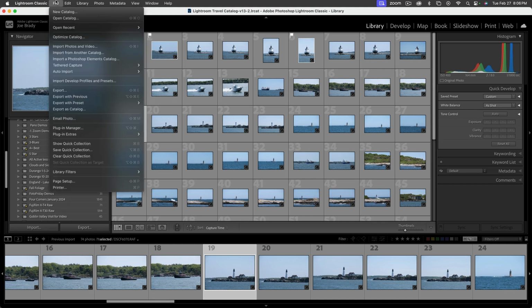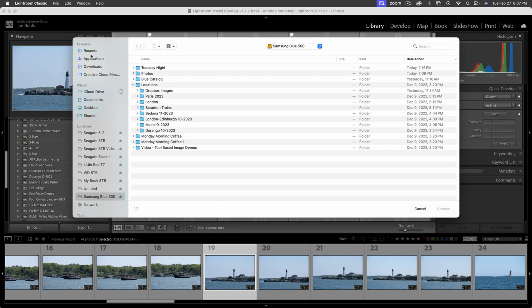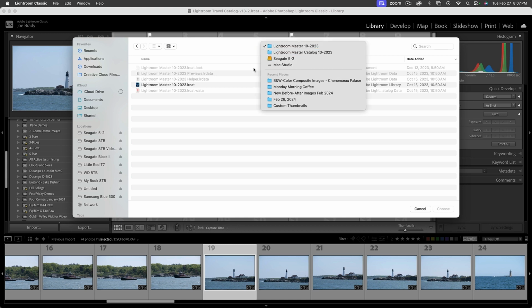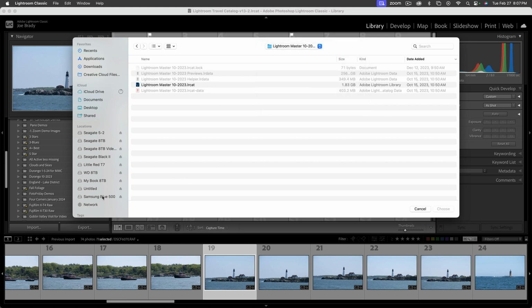Okay, it stopped. Another option you have is if you travel with a drive that's got your travel catalog on it, and then you come home and you want to bring them into your main catalog, you can go to import from another catalog. So that's what I do. When I get home, I will go out to my drive. Say, for example, I've got this other SSD drive here. For some reason it wanted to go out to one of my other drives. Okay, where's that? Here we go.